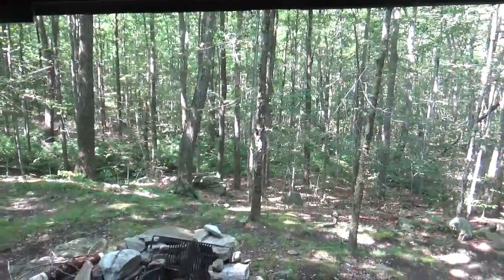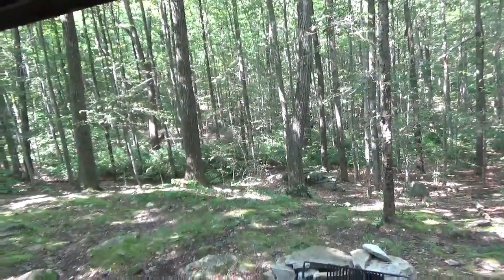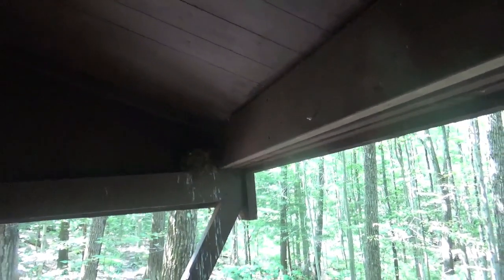Looks a lot like that one up on Mount Grace. Or whatever, your ashtray. Looks like we got some more cans and miscellaneous stuff. Log book, shovel, grate. It does have these beams here where we could actually attach the hammock, which is good. And you're still going to be protected. So, looks like a little bird's nest there, and another one over there. So, well, let's continue looking around.